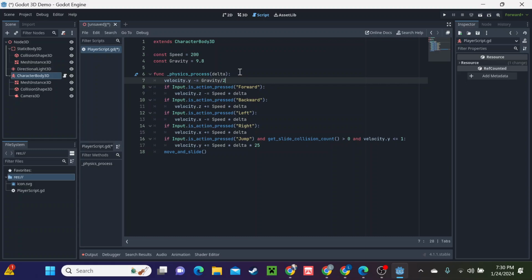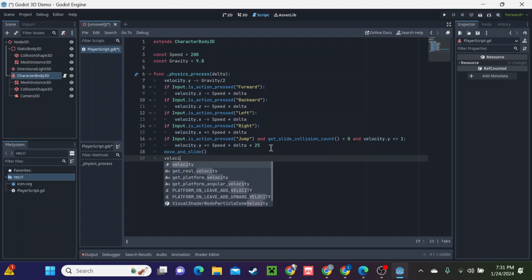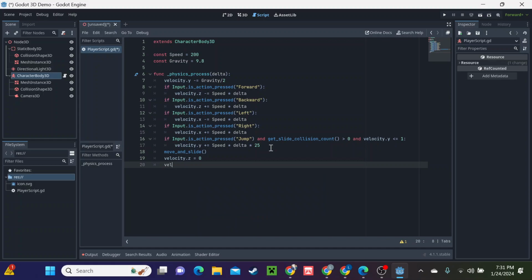That's basically just going to simulate gravity on your character, so making sure they're actually falling down when they're supposed to. And then lastly, after your move and slide, we're going to reset our velocity x and z. So velocity z equals 0, then velocity x equals 0.